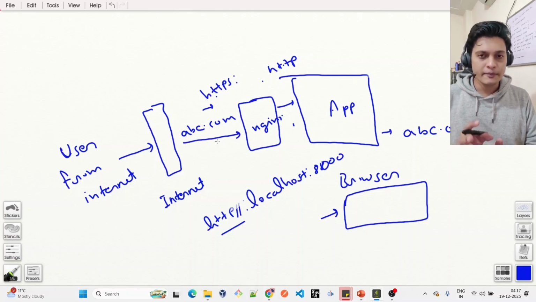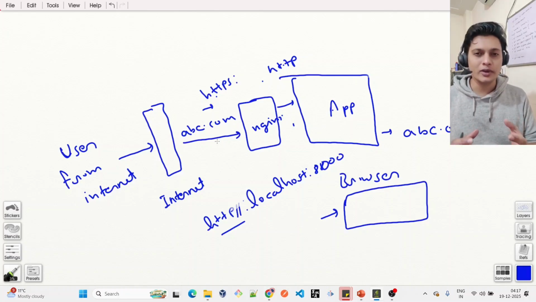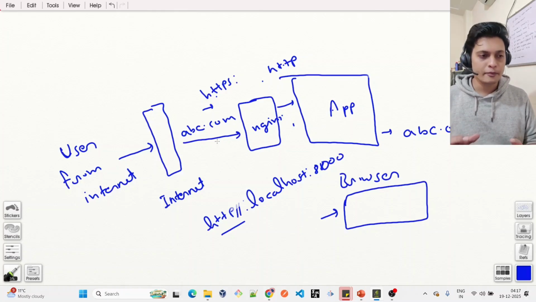So in this way, what it did, like your application was designed to handle only the HTTP request. The API you have created was designed to handle only the HTTP request, and this Nginx allowed you to use that. So you don't have to worry about the HTTPS from now. All you have to do is just to use the HTTPS in front of your application. Okay, so it was the first use.